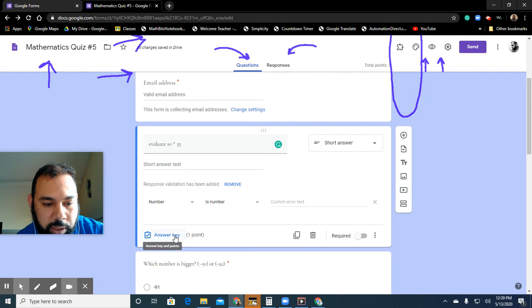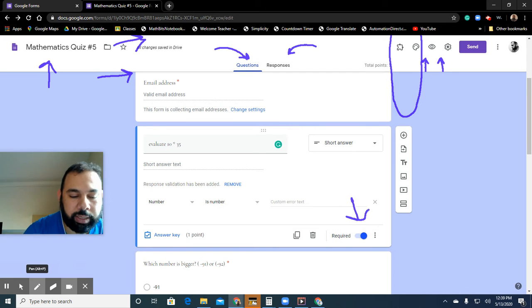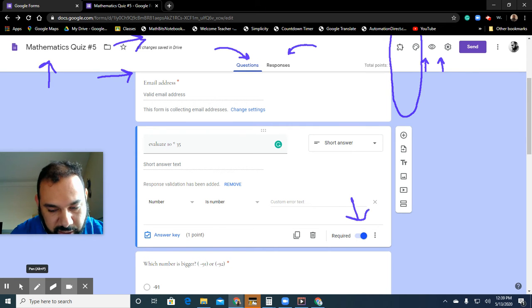From here you can assign how many points required. Yes, this question, like here, sorry, you need to click that if that question is a must. You have to make it required, otherwise uncheck it.